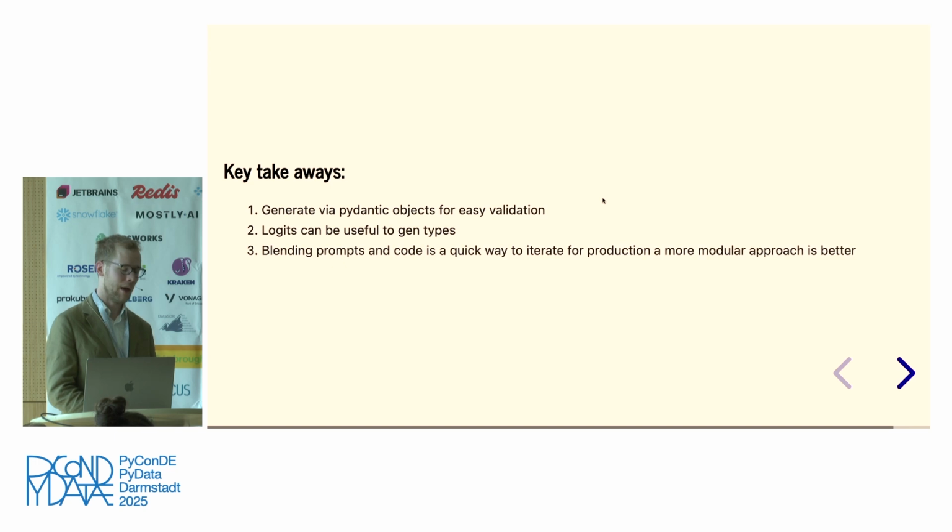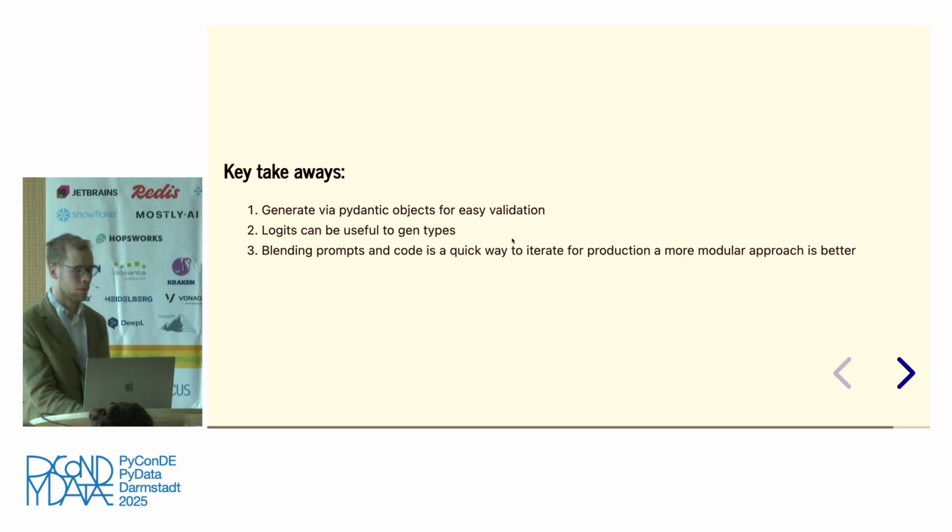So I wanted to go back to these logit bias processing libraries, or having some kind of structure generation interface. I think the key advantage of being able to do this is that you can generate pydantic objects and validate them through whatever interface you use. The logits can be very useful to generate your types. For example, if you constrain your logits to only be integers and a dot, then you can get floating points or integers. So you can do simple type generation based on constraining your logits. That's how LMQL does this type of behavior under the hood.